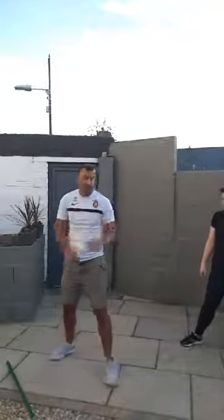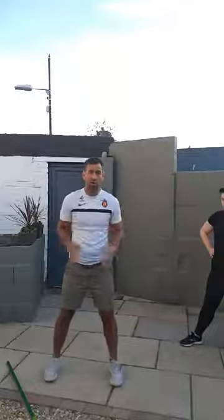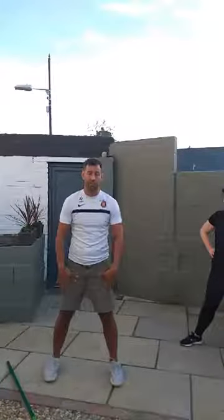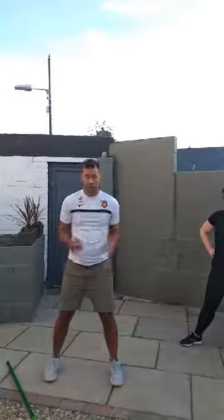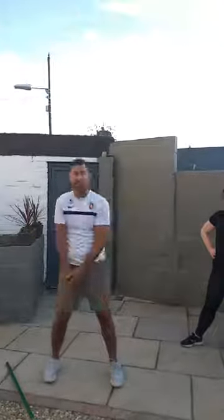So that's slip, slip. Now it's very hard to do a slip, slip and not change your foot. It's very easy to see if you're standing straight on, because I'm not doing anything with my feet and I'm facing straight on. Right, slip, slip. It's very easy. Hands on the knees, get the right angles, okay?